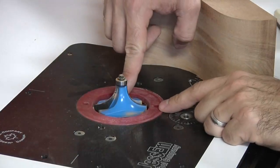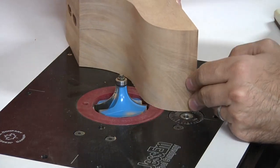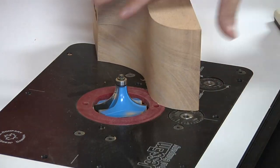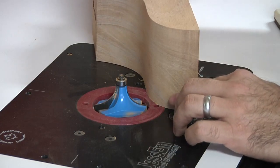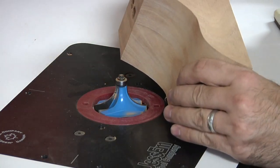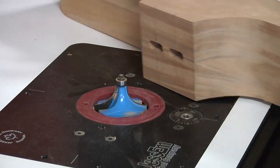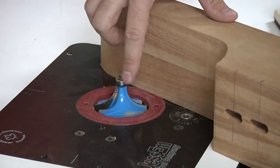I've got my biggest round over bit here, and I want to give you a safety precaution. We're going to be cutting a lot of different angles — we have straight grain here but also two areas of end grain where you could potentially have an issue. This mahogany routes like a dream, so it's not necessarily a big deal for me, but depending on the species you're working with, you may have serious issues routing end grain. So be careful and know the wood you're working with. I'm going to take a light pass and come back for a second pass bringing the wood up against the bearing.